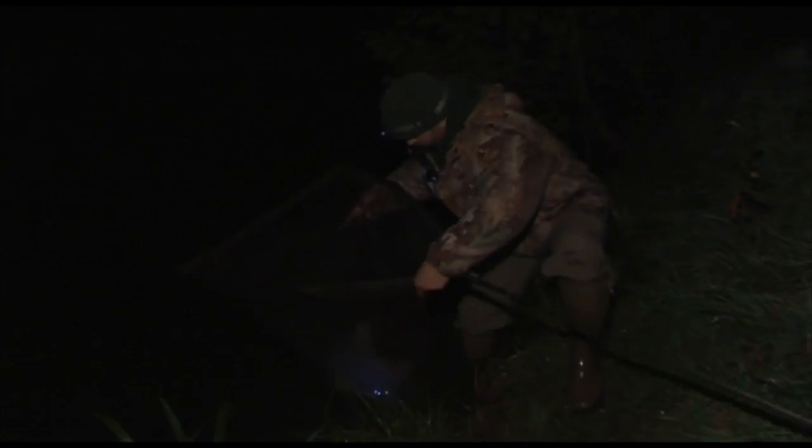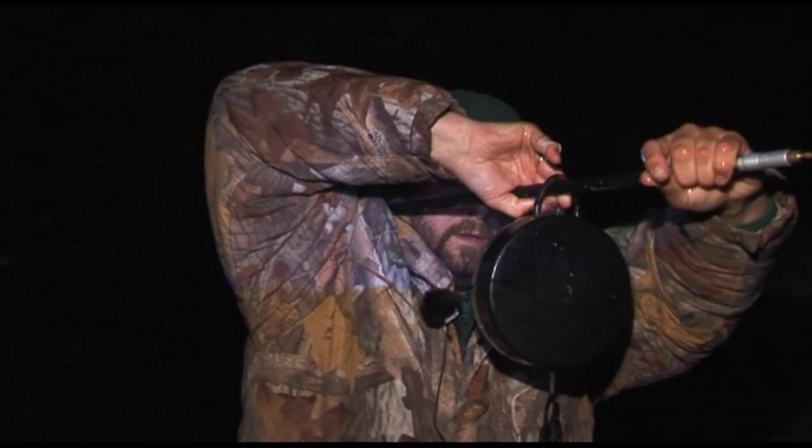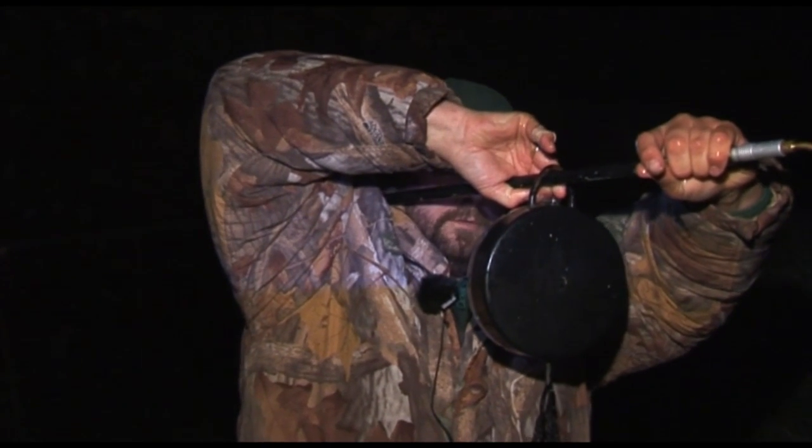Oh, it is a good fish. Okay, gather this mesh up. Just make sure no fins are folded. Scramble out. What a cracker. 40.12.